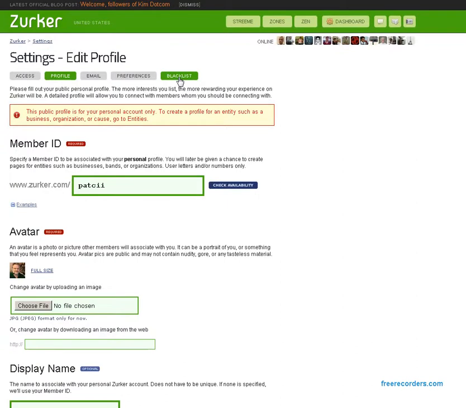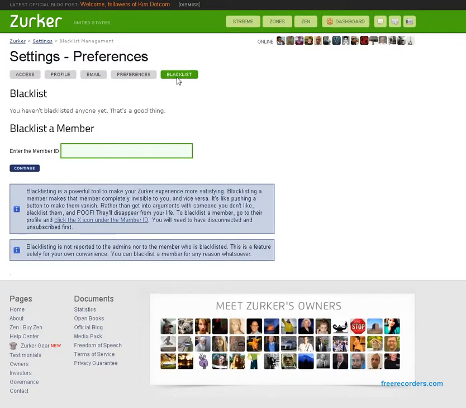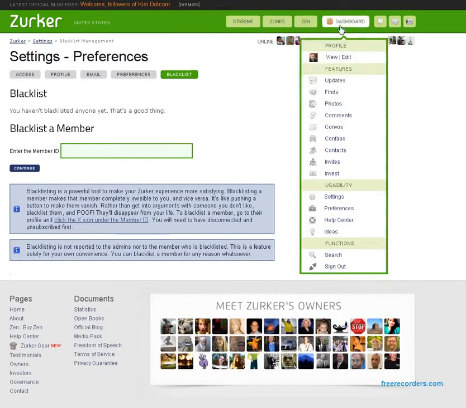And then we have the blacklist. If someone is sending me messages, or if they're constantly posting stuff that is just hateful or argumentative or just plain stupid, you can blacklist them and you'll never see anything from them again. It's like they have disappeared. So that's kind of a neat thing. And there's no censorship here, but if someone gets blacklisted enough, it would work out about the same, because no one's going to hear what they have to say. Well, this function is not working yet, but I suspect that when it's up and running, it will get flooded. And then, of course, you can search and sign out.